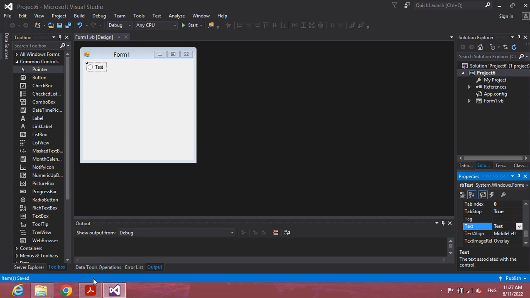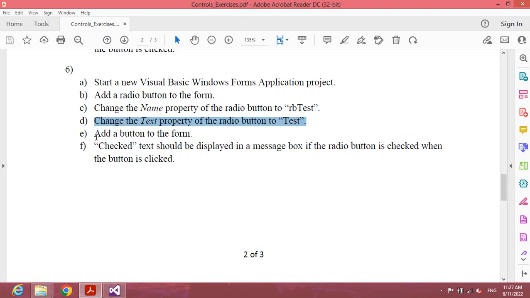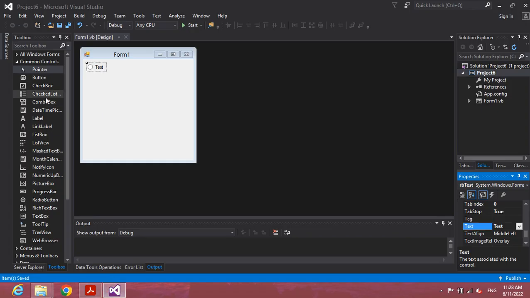Okay, then again we are asked to add a button to the form. So we double click on this one and add the button to the form.